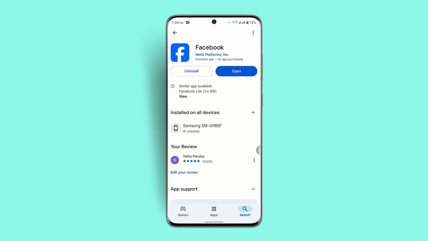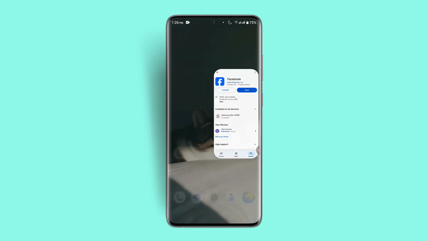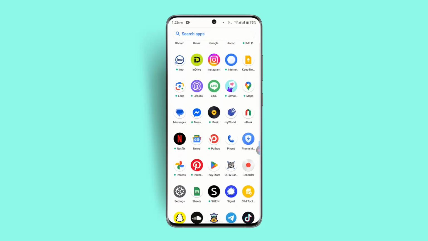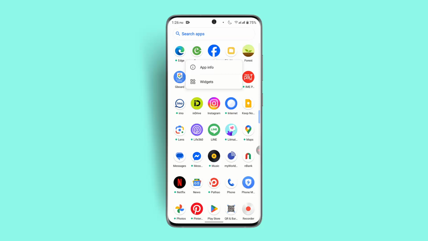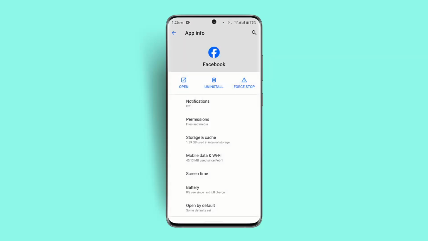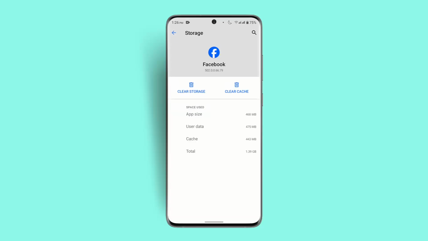If that's not the case, what else you could also do is try clearing your cache as well as data. For that, you want to long press the Facebook application, go to this I button or the app info section and go to storage and cache. Make sure to clear cache as well as storage. That will be able to help you out. So this way you should be able to fix emoji on the Facebook app, or else you could also try uninstalling the Facebook app from your device, at the same time restarting and reinstalling the application. That could be a helpful way to fix the issue as well.